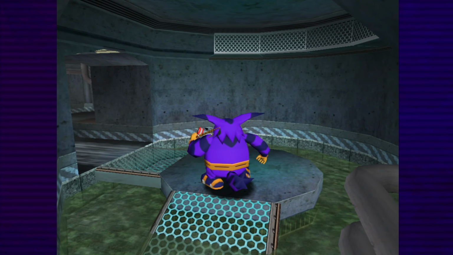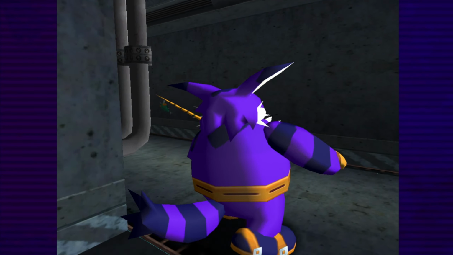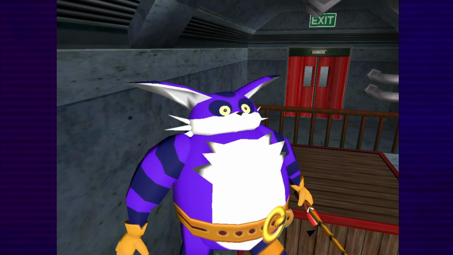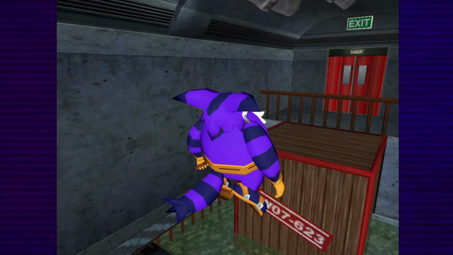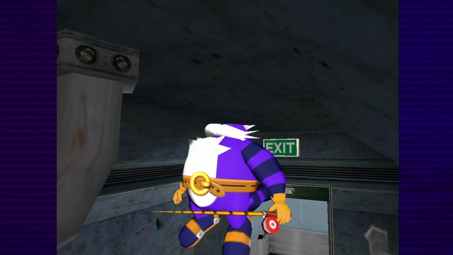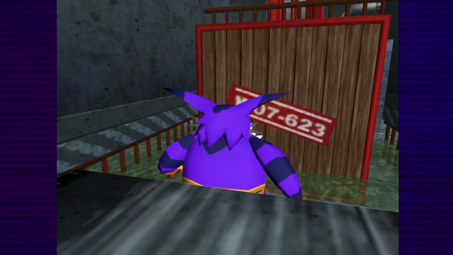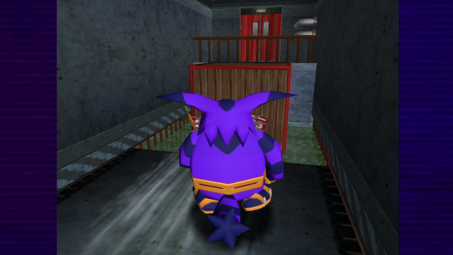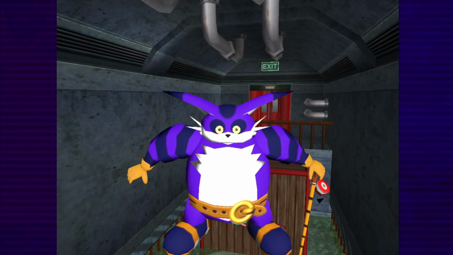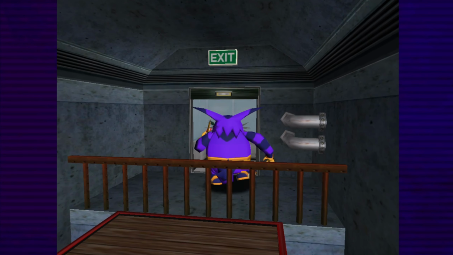This way? Okay, maybe this way. Alright, get up there. There you go. Wait, this is the exit. I'm not trying to leave. This is the exit, though. Maybe I'm meant to go this way? Let's see. I've gotten up there once. You can do it again. There you go.